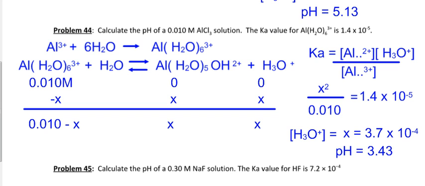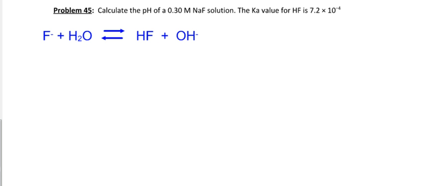Okay, so let's look at the next one. We're working with sodium fluoride now. So once again, we need to consider, well, which ion in this salt is going to affect the pH, the acidity, the basicity of the solution. And if you look here, here's sodium. Do you remember we said in class that sodium ion, its strong base is sodium hydroxide? Will that sodium ion attract the hydroxide to it? And the answer is no, not at all. Will the sodium ion affect the acidity? Not at all. It's a neutral ion.